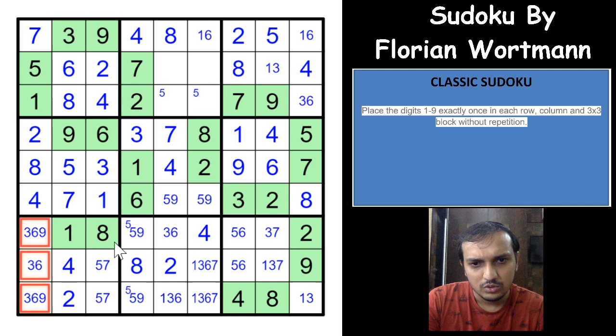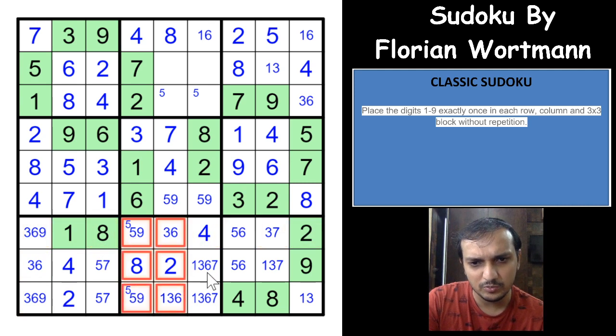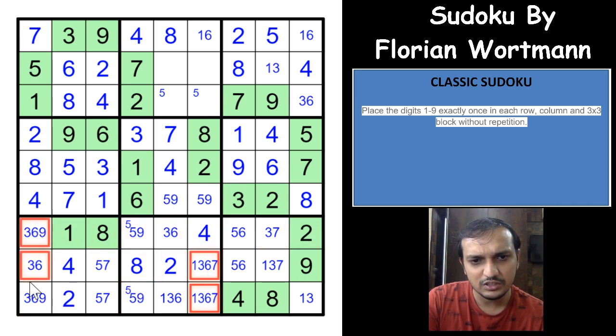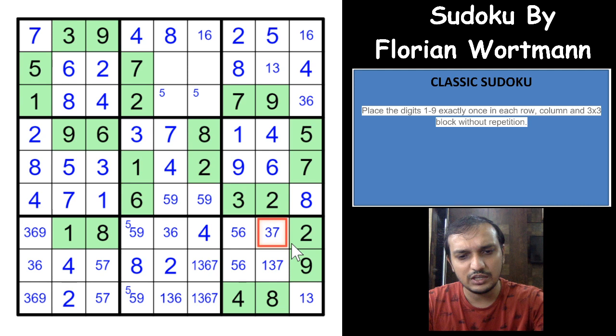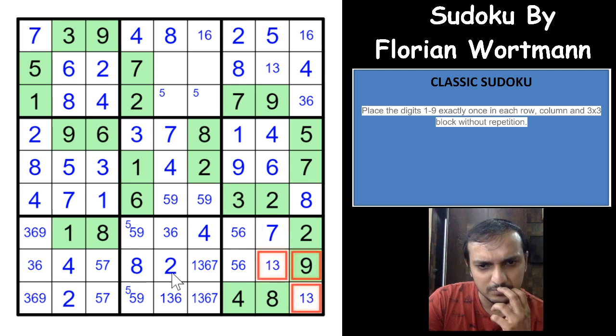Oh, okay, so in this column, if you see here, there is only one place for the 7 to go. In other words, 7 cannot be here, 7 cannot be here, 7 in these two cells, 7 cannot be here, 7 in these two cells. That gives you an X-wing of 7, so 7 would have to be here only. That's nice. That eliminates 7 from this cell, so you have a 1, 3 pair here.